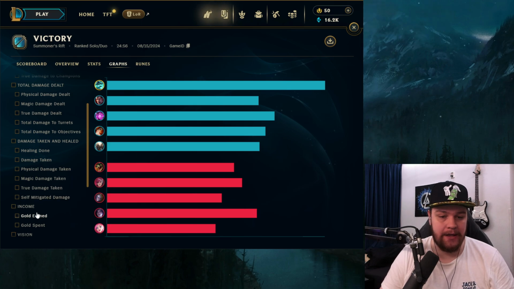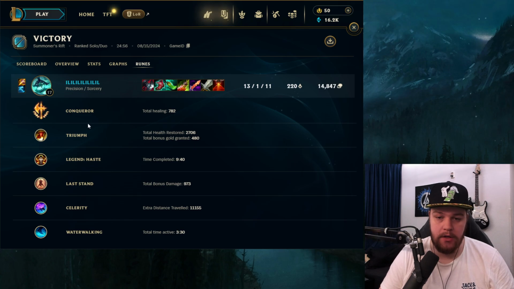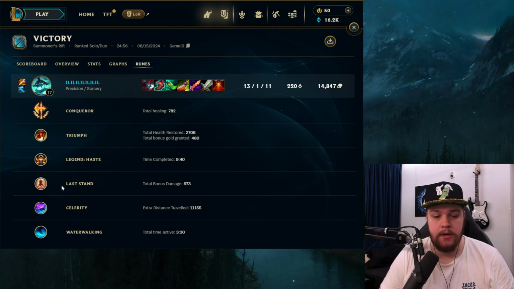Gold earned at 15,000. For the runes, Conqueror healed me for about 800, but the adaptive damage is a lot more relevant. You just don't see that. Triumph for the extra HP, extra gold. Legend Haste for the ability haste, of course. And Last Stand for that extra damage in those closer fights.